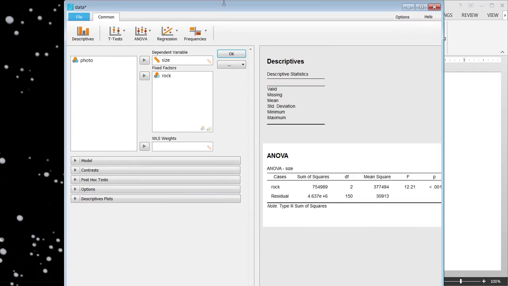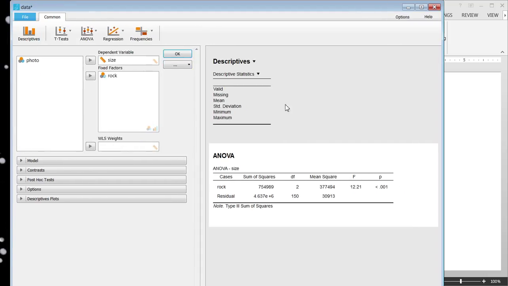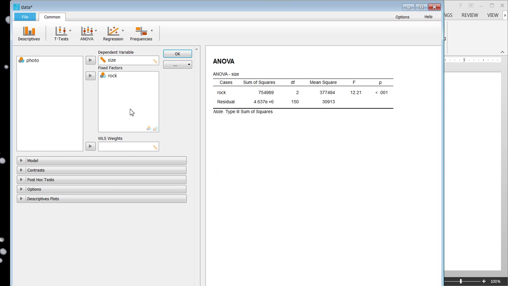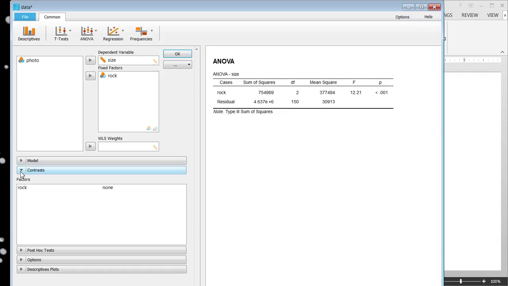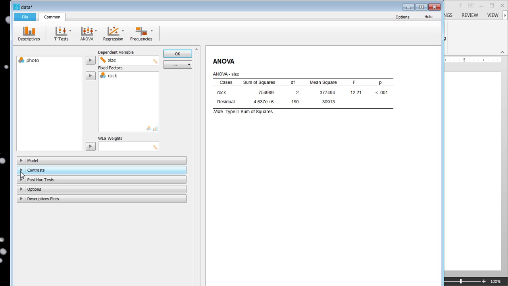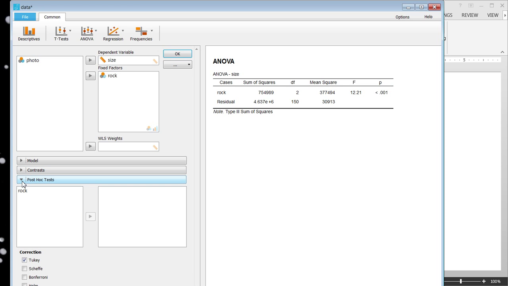I'm going to make this a little larger here, because things are just going to appear here as you do stuff. The descriptives, I ended up not doing that, so I'm just going to get rid of that. Your model is standard, a very simple model. Contrasts, we're not going to do any specific contrast. That's more important if you have a factorial test.